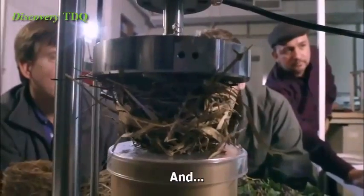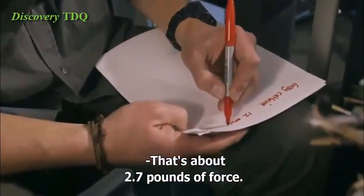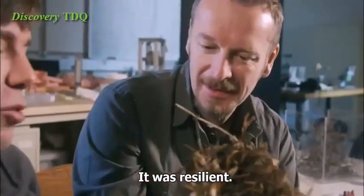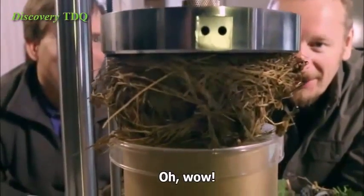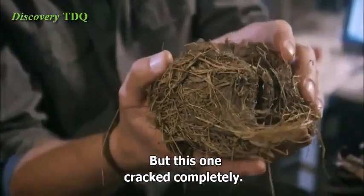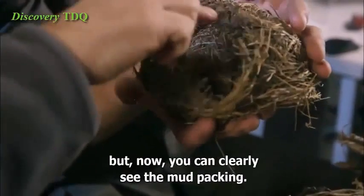Time to put a nest to the test. The catbird nest can sustain about 12 newtons before it breaks — that's about 2.7 pounds of force. The surprise is that the whole structure, dry and brittle as it is, just seemed to bounce right back into shape. It was resilient — there's a lot of spring to that one. Now, the robin's nest. There is a peak stress of around 40 newtons — that's nearly three times as strong as the catbird nest. But this one cracked completely. The mud casing broke. And now you can clearly see the mud packing inside — that's where the additional strength is coming from.